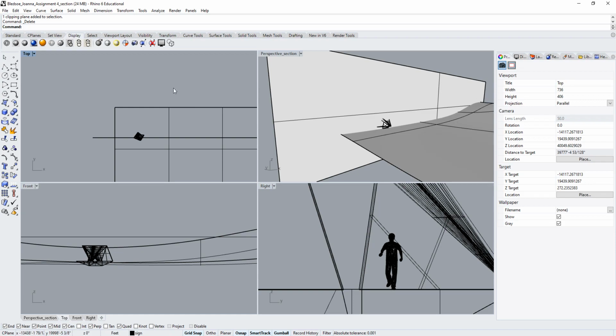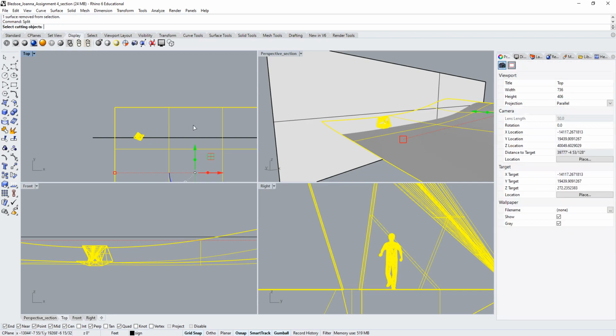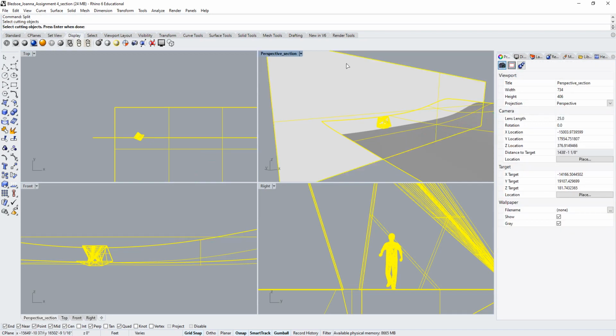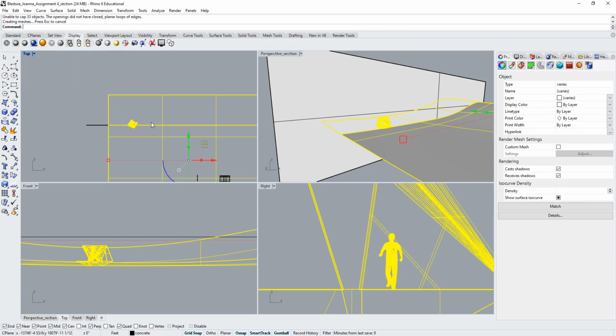So I'm going to select everything, and deselect that cut plane. Then I'm going to do split, use the plane, and there you go. Before you unselect anything, you want to cap, so any open edges or open geometry will be closed off and you'll have nice clean edges for making 2D.